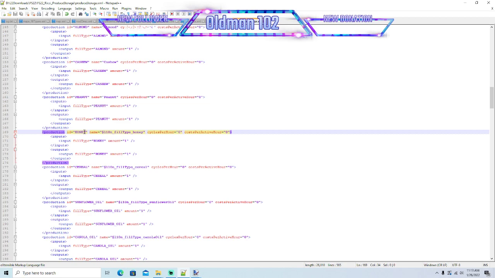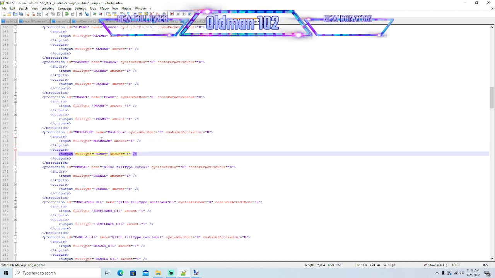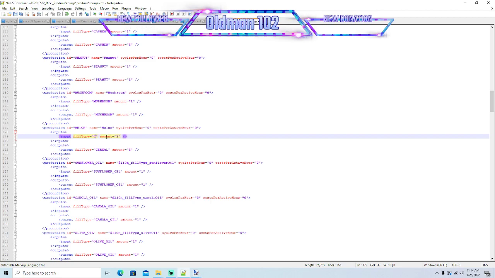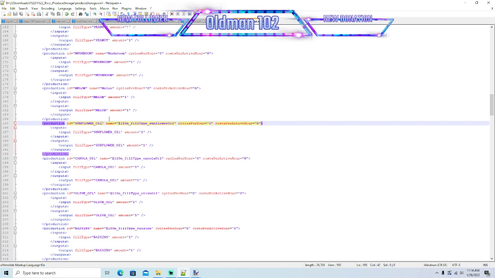Alright, next on my list, mushroom. Mushroom. Mushroom. And mushroom. Melon. Melon. Looks like the sun's finally starting to come out. It's been dark and cloudy and miserable here the last couple days. Melon. And melon. It takes longer to do the XML work than it does to build the warehouse.